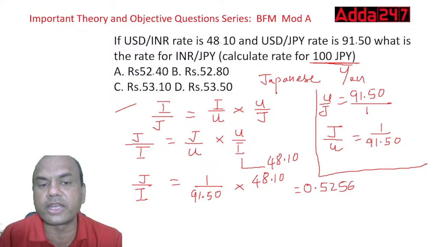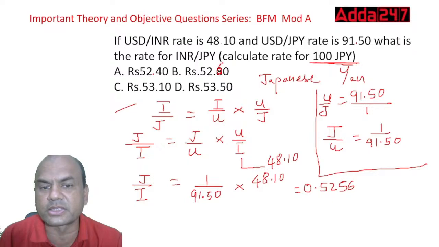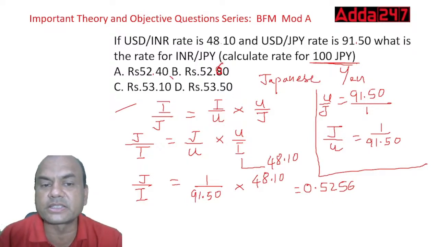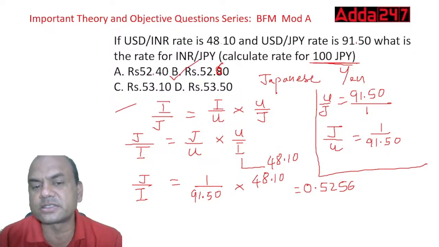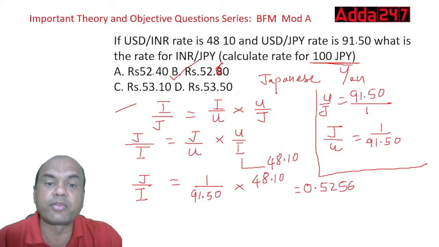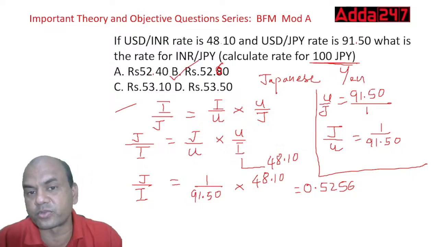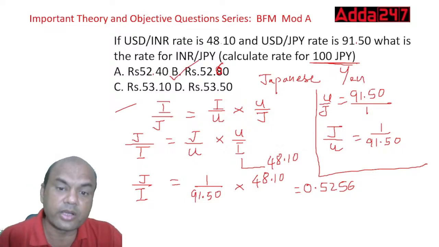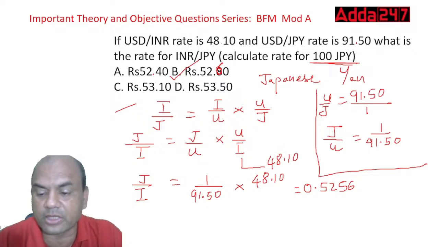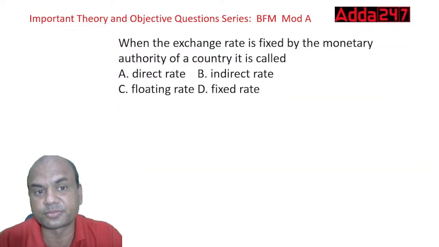52.40 or 80. They'll give you this 56 answer, or 50, they'll give you 60. Let's take it, this will be around 60. So 52.60 roughly, 56 and 60. In the exam they'll give you the exact answer over here. So it will be 52.60 or 56, whatever this rate is. Okay, got it? Always do it for hundreds. Got it? JPY is always calculated in terms of hundreds.